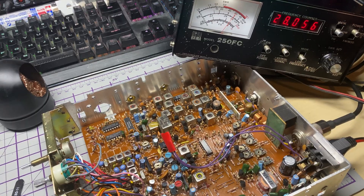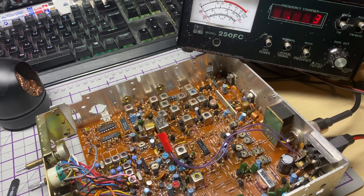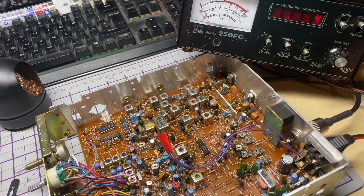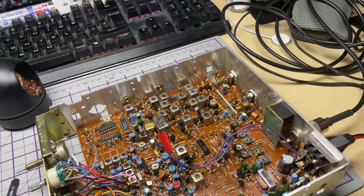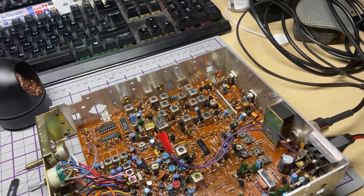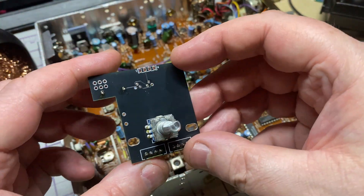So there's the channel changer and the mod board out. I've linked it to channel 1 — as you can see we're all over the place with the frequency. It starts off on correct 41.5 and then jumps up to 28, and that was because of a floating pin on the binary adders. You may have noticed a resistor on one of the binary adders, and that was the cause of that.